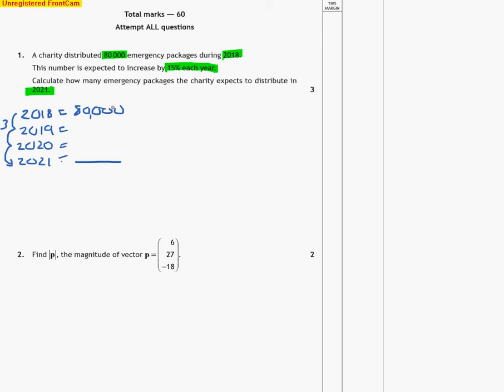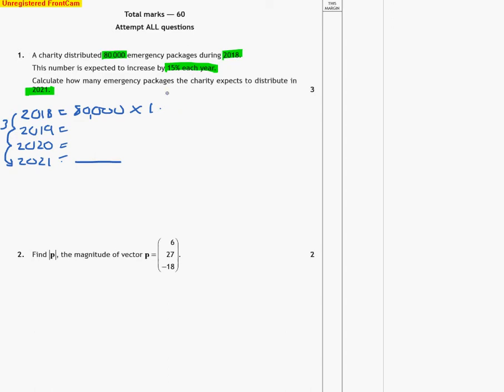So how do we increase something by 15%? Well, if we increase something by nothing, if it stays the same, we're going to times it by 1. Times it by 1 is going to stay the same. Anything bigger than 1, we're going to increase the number. 1 point anything is going to make it bigger, and anything less than 1 will make it smaller. So that should cue your mind to think, well, it's going to be 1 point something, isn't it?